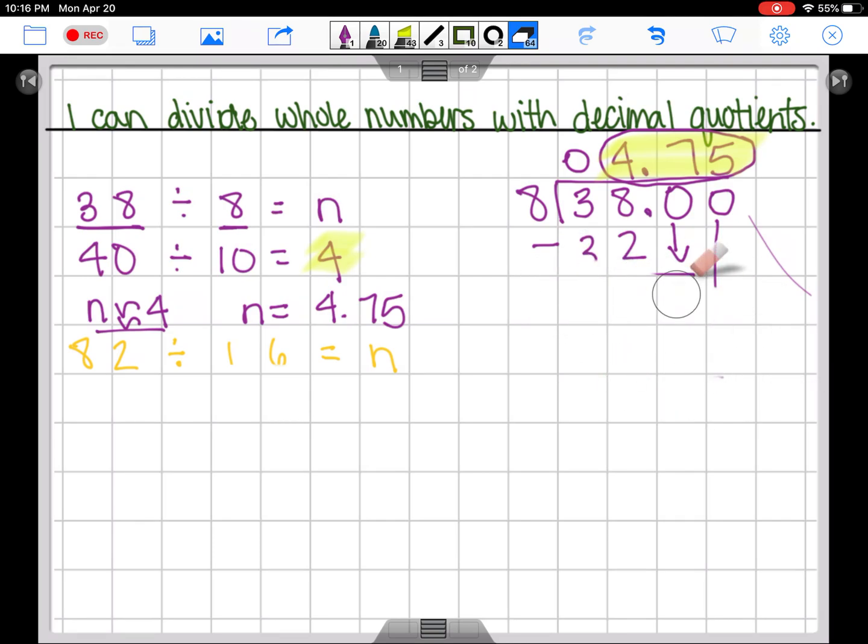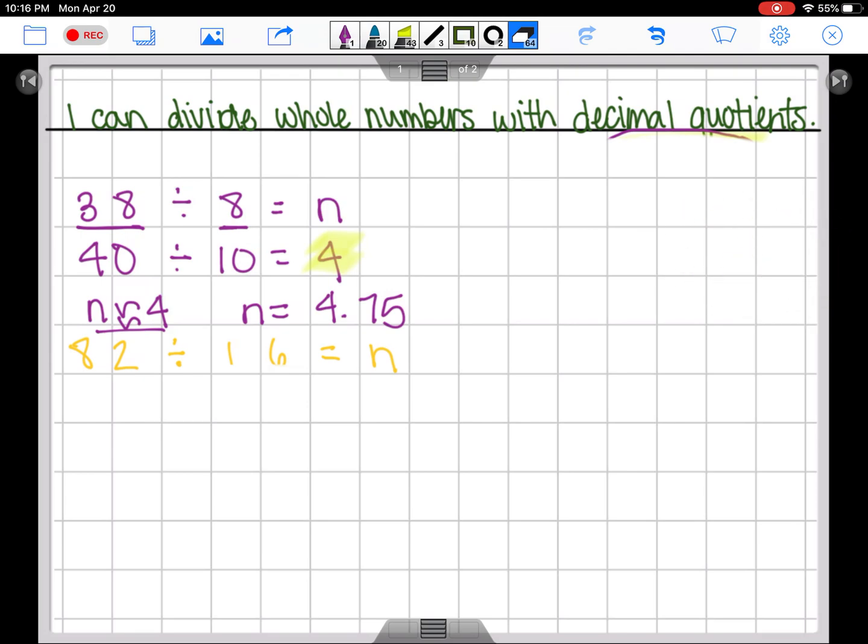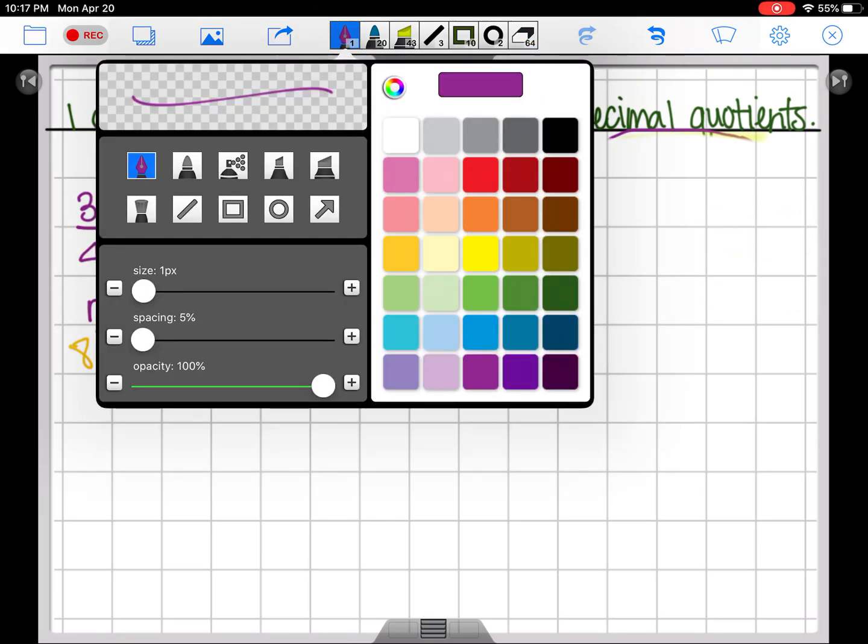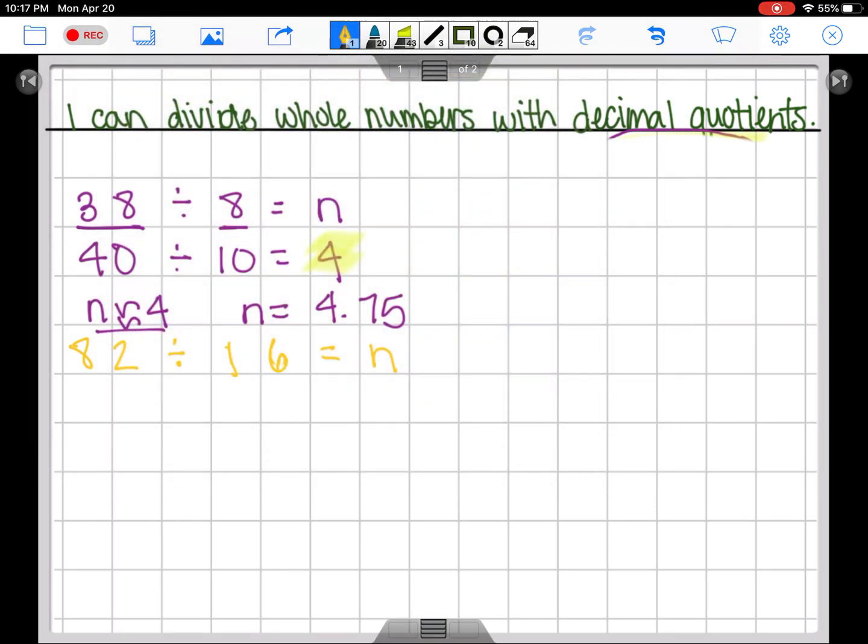Beautiful. All right, team members, I'm going to erase some of this work. I wanted to put 2 options in here because this second one down here has a 2-digit divisor. That's this 16 right here. 2-digit divisors always make division a little fancier. So with this case, this is where I really love to use estimation. We're going to be able to not only use the estimation to check our work, but it's also going to actually help us solve throughout the problem. So let's start by estimating 82 to about what number? Think in your head.